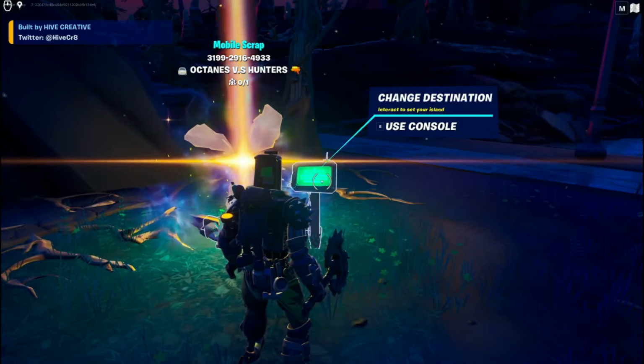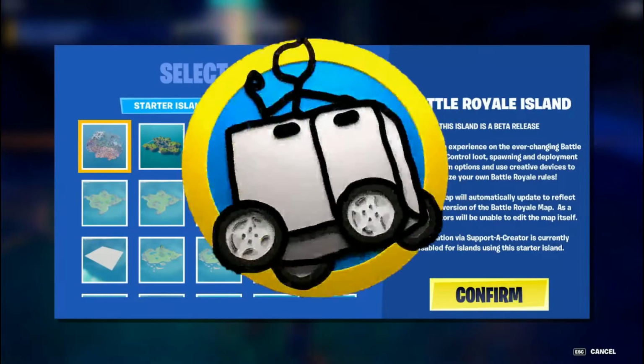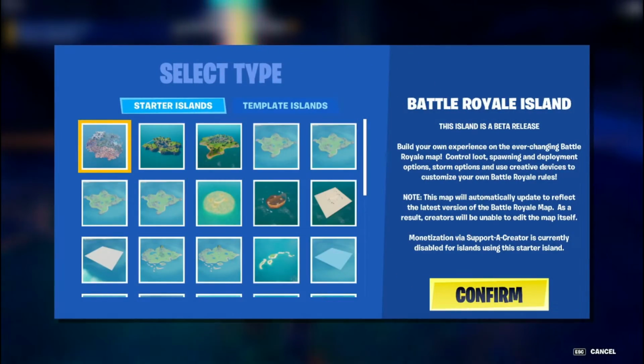Hello there everyone, it's a new Fortnite creative update day, and it's an alright update. I mean, we got the Battle Royale island, but it's not great. Let's read what's here. This island is a beta release. Build your own experience on the ever-changing Battle Royale map. Control loot, spawning and deployment options, storm options, and use creative devices to customize your own Battle Royale rules.